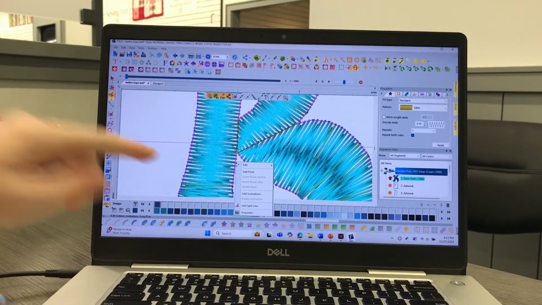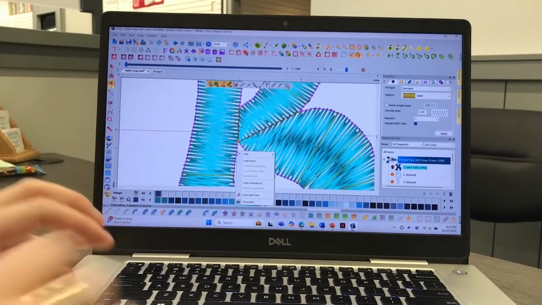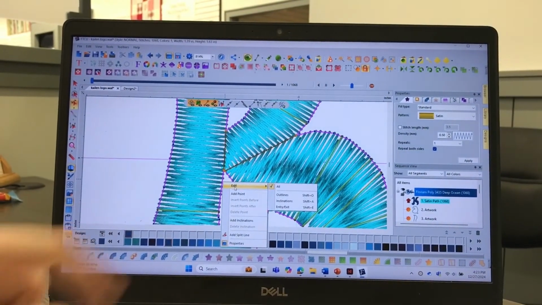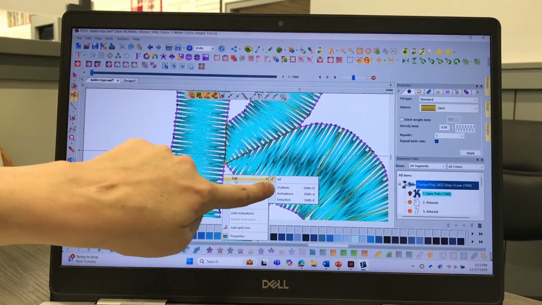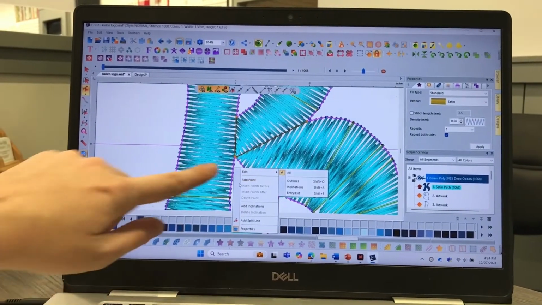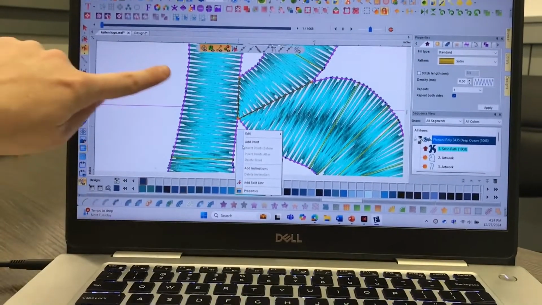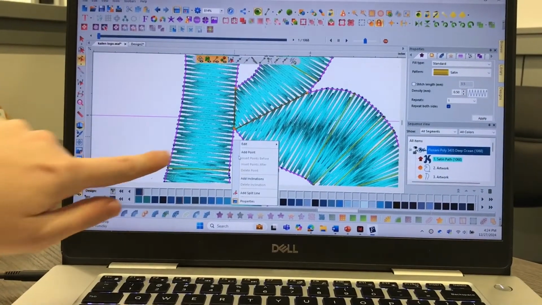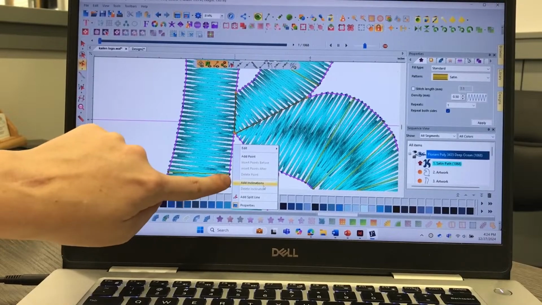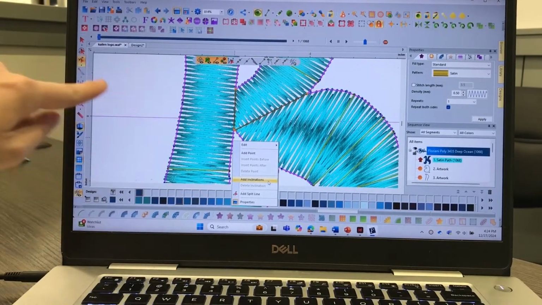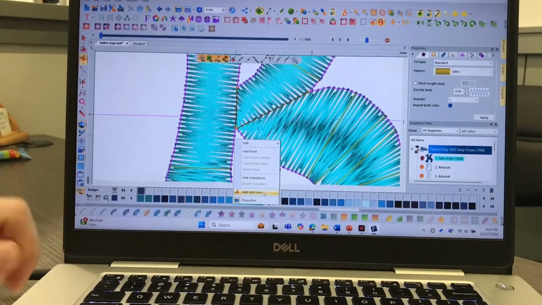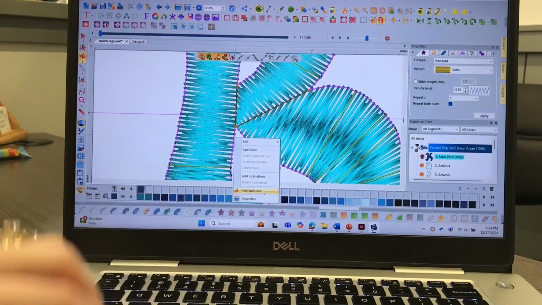Now you can see here we have a bunch of options. Sometimes different things will sit on top of each other in a way that makes it hard to get to, so I can change my editing to only the outlines, only the inclinations, only the entry exit, things like that. I've also got things like add a point, which would add one of those blue nodes to alter the shape. I can delete points if I'm hovered over a point. I can add inclinations, which are those angle lines telling my satin stitches what direction to go. Or I can add a split line. And then my properties.